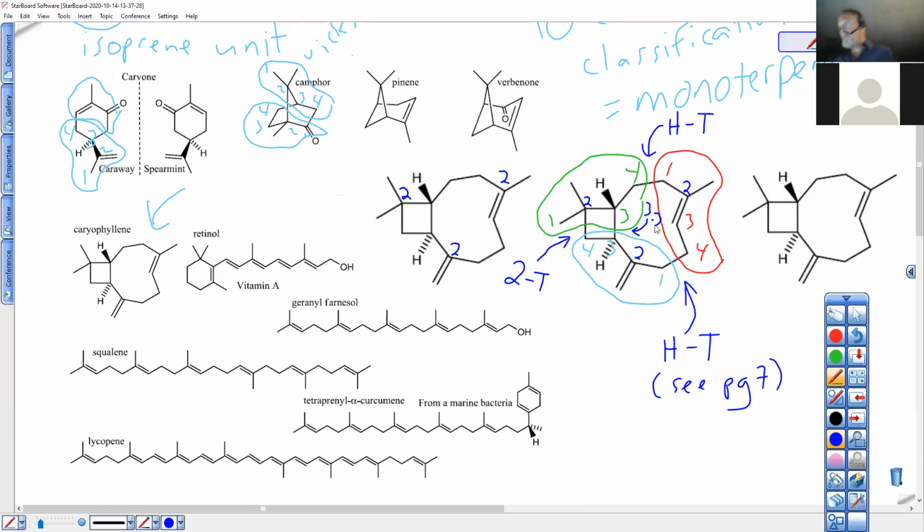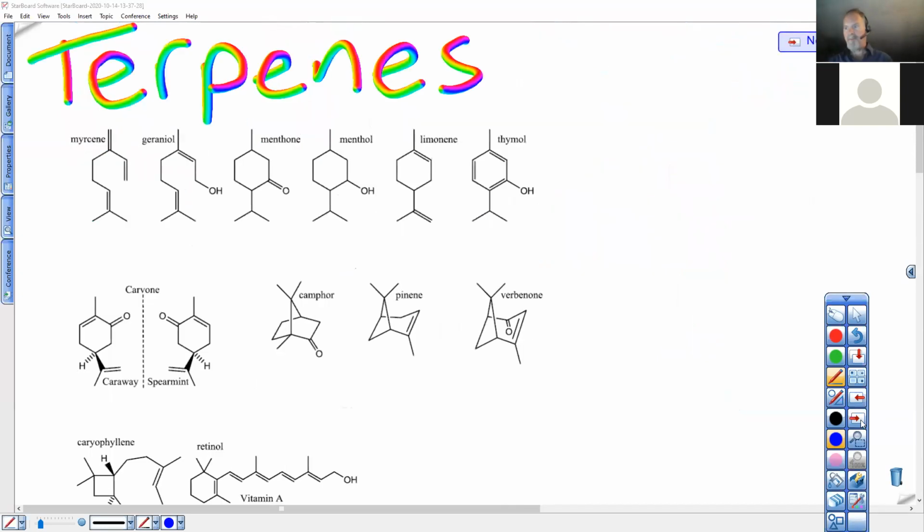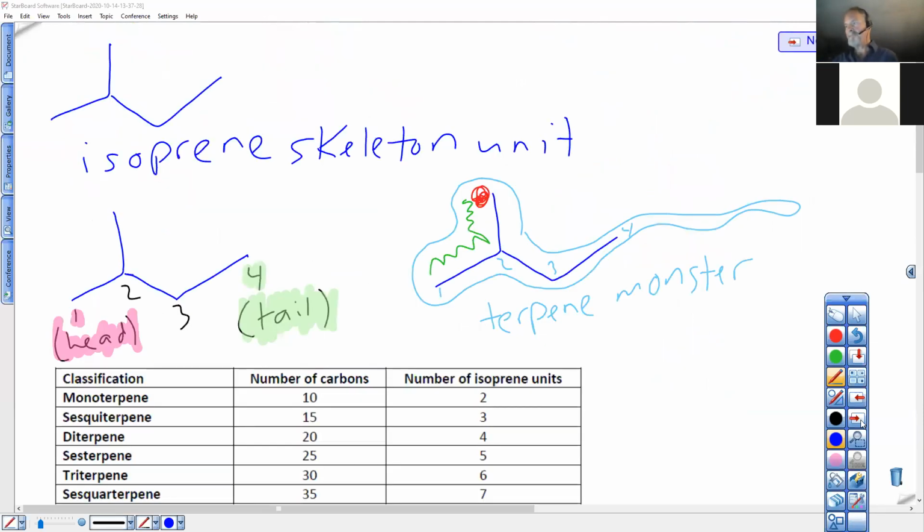Okay, so I will leave it up to you to practice. Anytime you see a terpene in this chapter, go practice with it. And there's lots of practice. Every exam's got practice pages of terpenes. There's no shortage of terpene practice available to you just at Moodle and in your textbook.